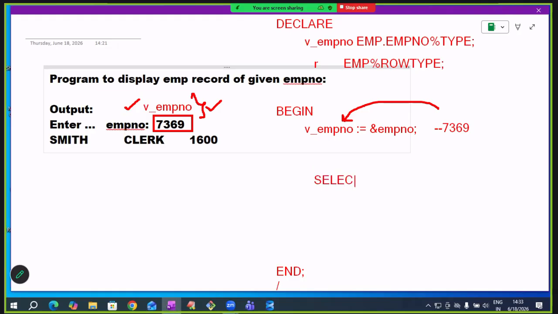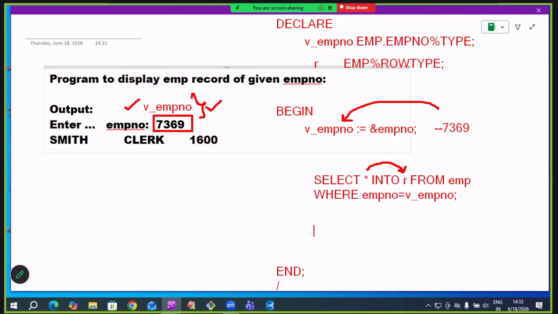So now select the data, copy into R. This is the select command. 7369's entire row will be selected. That will be copied into R.